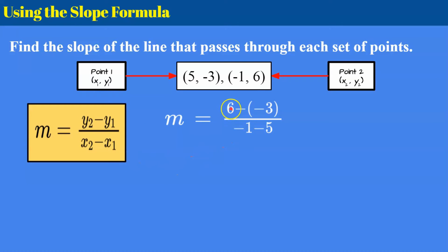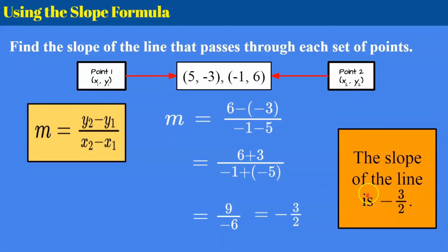All right let's do the math. So I'm going to add the opposite again. 6 add opposite. So when I get that I have 6 plus 3, -1 add the opposite. Remember this is subtract 5 add -5. 6 plus 3 is 9. -1 plus -5 is -6. I simplify and I get -3/2. And I like my students to leave it in this form. So the slope of the line is -3/2.